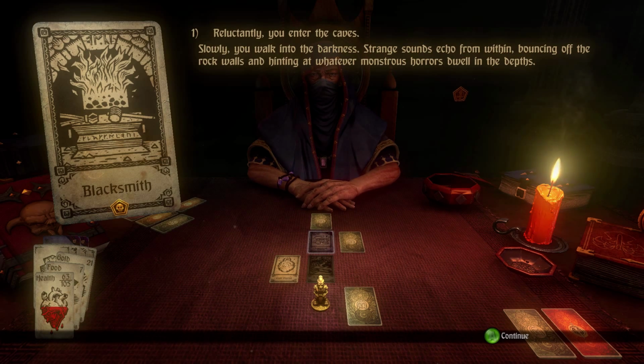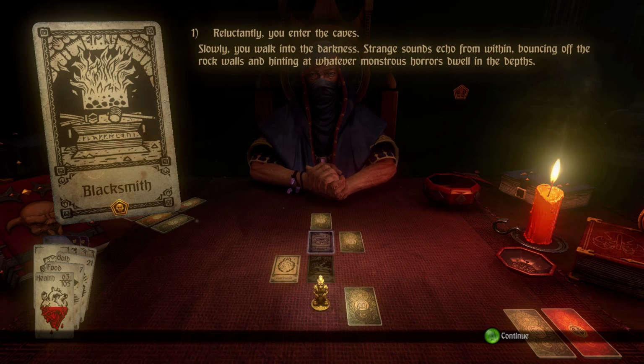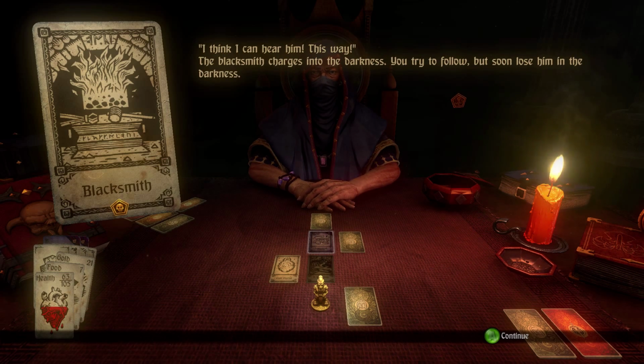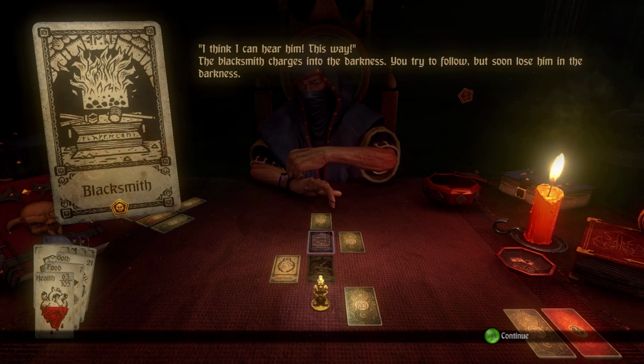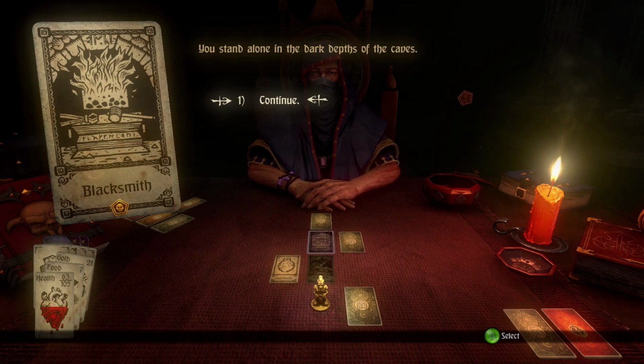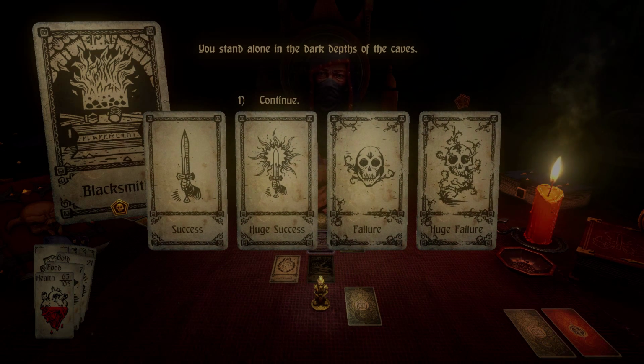Reluctantly enter. Slowly, you walk into the darkness. Strange sounds echo from within, bouncing off the rock walls and hinting at whatever monstrous horrors dwell in the depths. I think I can hear him! This way! The blacksmith charges into the darkness. You try to follow, but soon lose him in the darkness. You stand alone in the dark depths of the caves. Uh-oh.